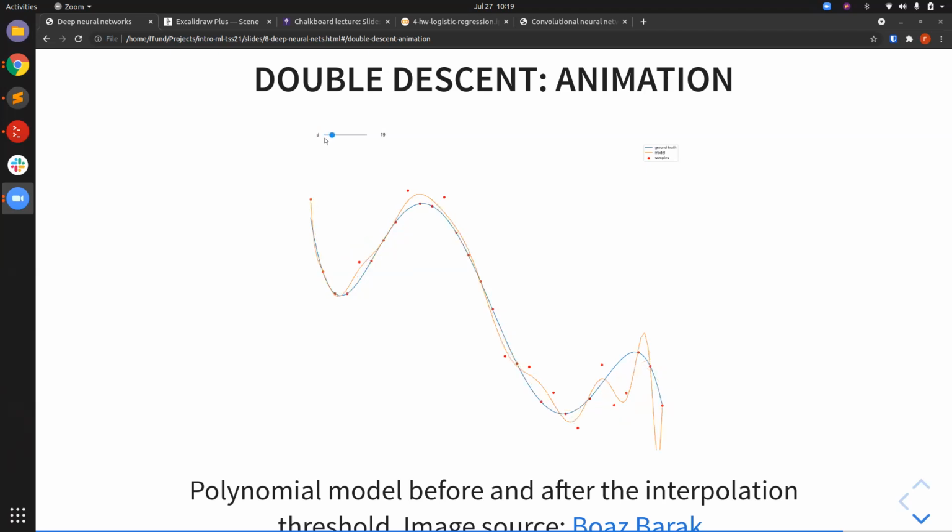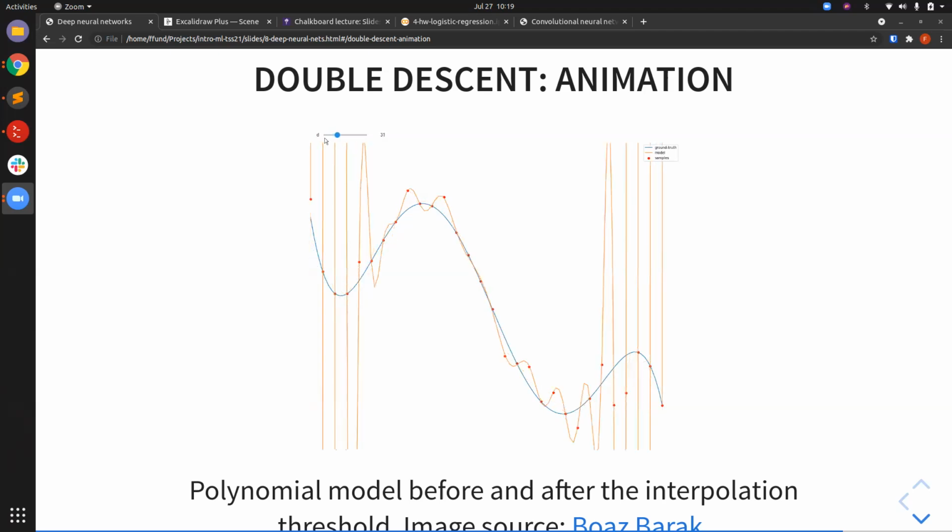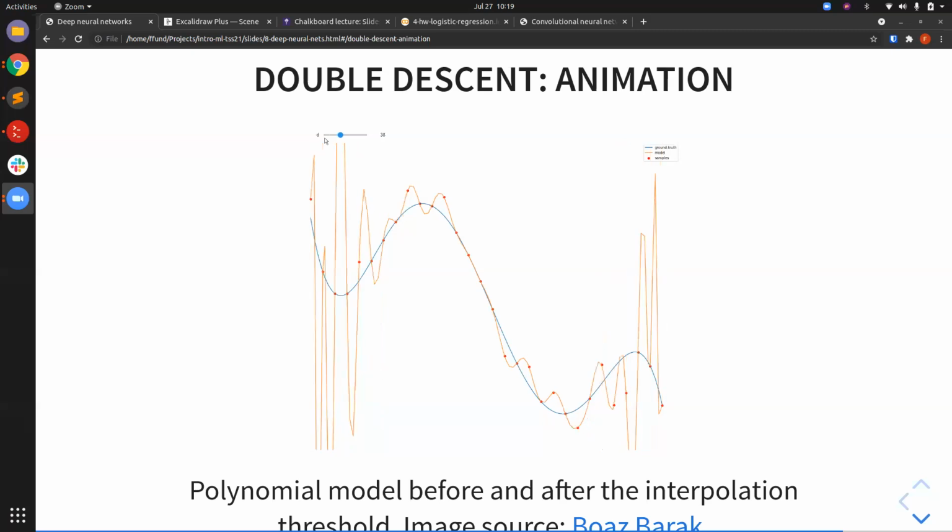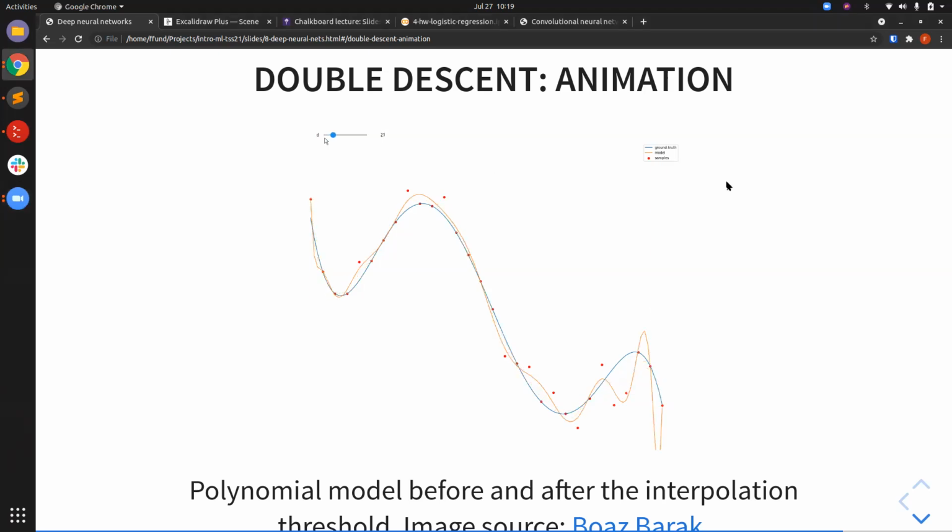It turns out that under certain conditions, stochastic gradient descent will actually select one that's pretty good. So we'll select one that fits the training data pretty well, but also approximates the true function pretty well. So this makes the function look much smoother and results in better performance. And that's why we have this, let's say, double descent curve.